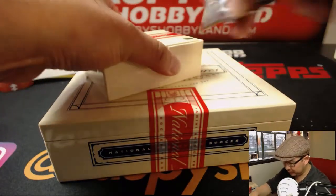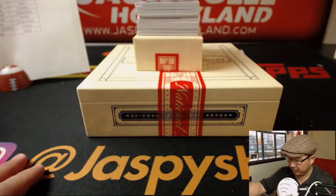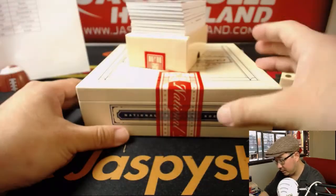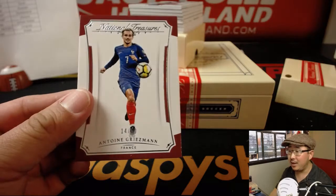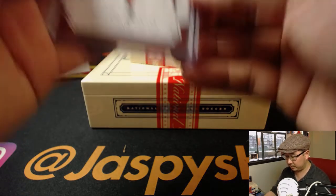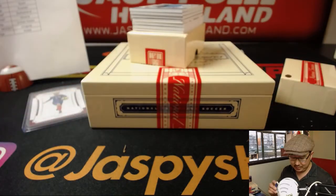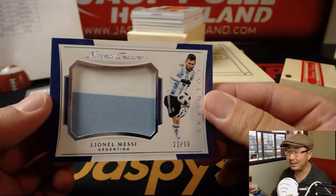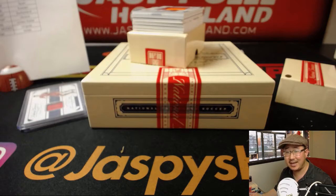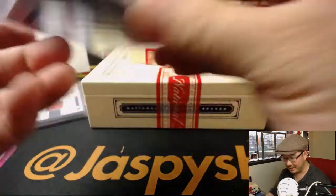Maybe we'll break it at some matches too. Second and final box of Half Case Pick Your Team 2 from jazpyshobbyland.com. Good luck everybody. There's the man with the decision — Antoine Griezmann, 14 out of 50 for France. John Goss with that one. For Wales, Gareth Bale, 82 out of 99 — goes to EA in Wales. Colossal Relic, Lionel Messi, 21 out of 99, Argentina. Senyin with Argentina — Argentina being given a lifeline by Nigeria. We'll see if Lionel Messi and the gang can convert.